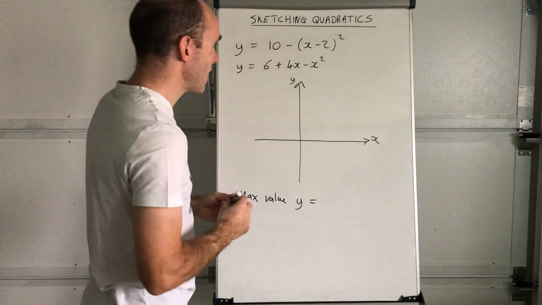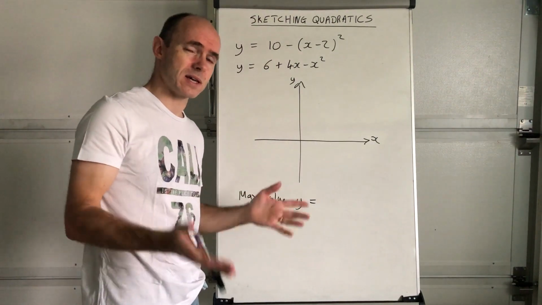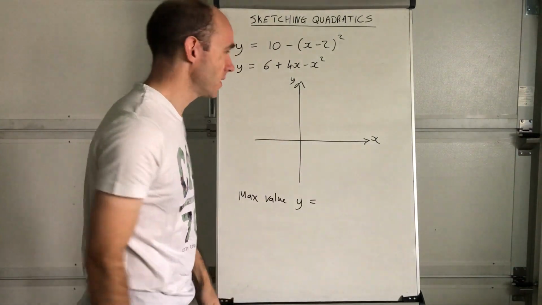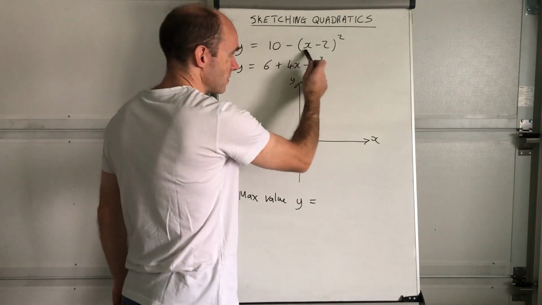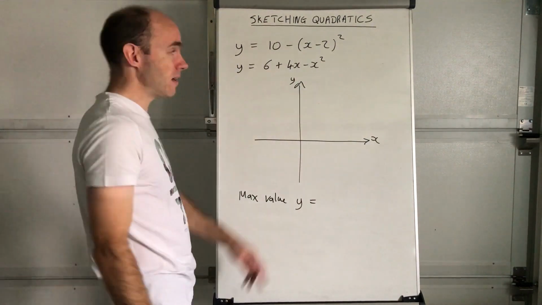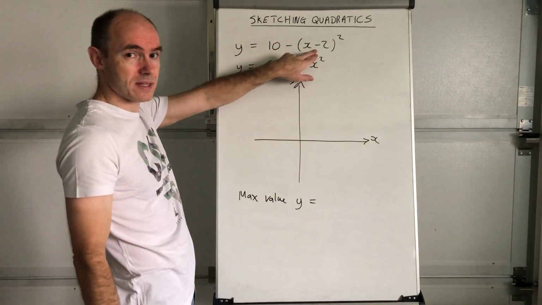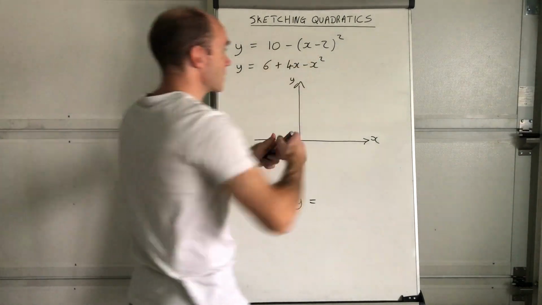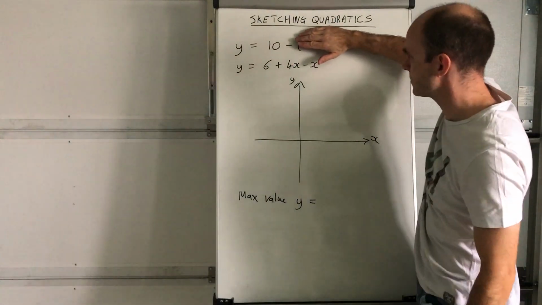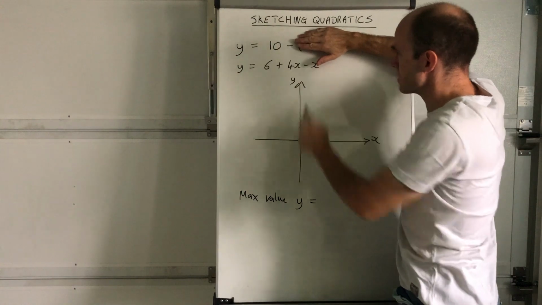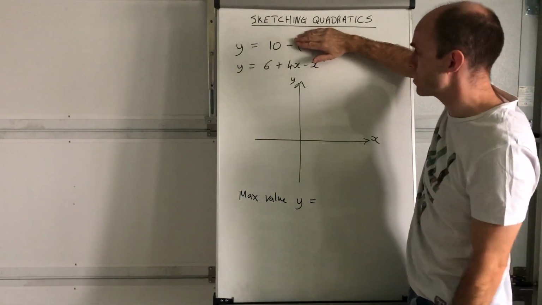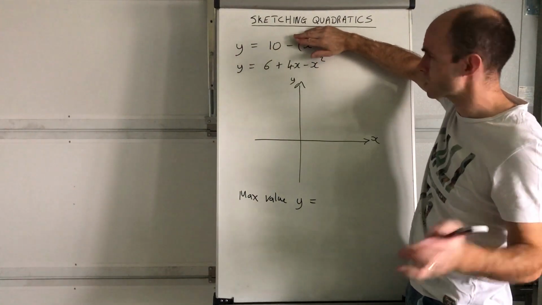And we're going to do exactly the same thing as for finding a minimum value. That is, look to the squared bracket. Now the minimum that can be is 0, isn't it? So if I just cross that out for the moment, I'm going to get 10 subtract 0. That's the highest possible value you can have. Why is that the highest possible value you can have?